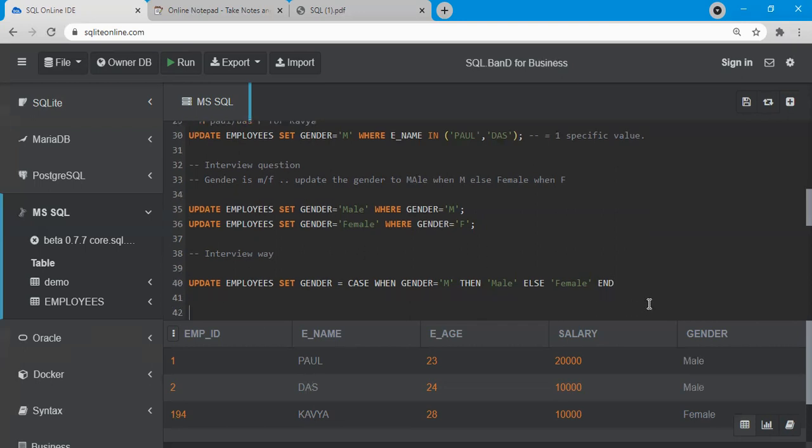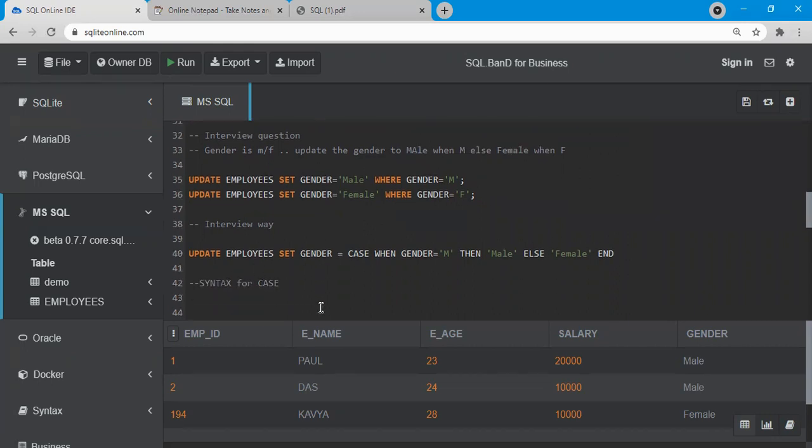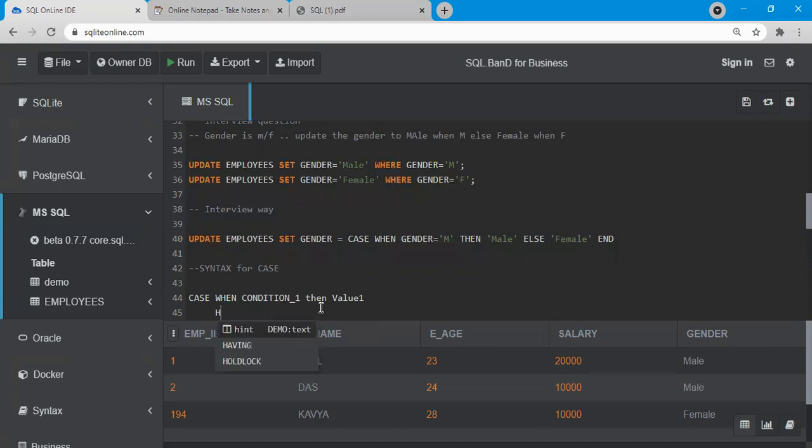Okay. Suppose I am facing multiple scenarios, can we use multiple cases in that? Yes. So let me show you the syntax for case. It's like case when condition 1, then value 1, right?